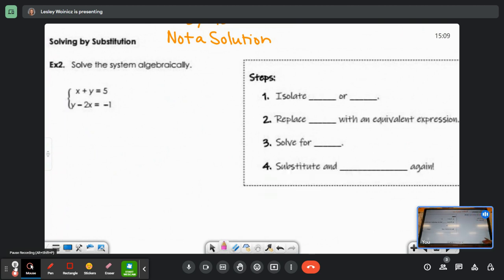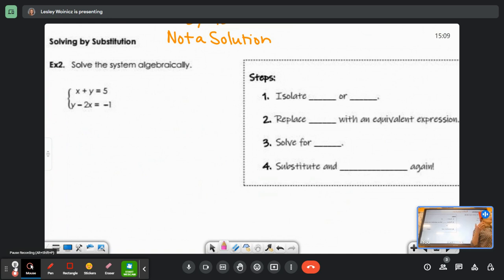All right, so let's think about this. If they ask you about a specific point, whether or not it's a solution, it's really easy to just plug it in and test it, right? But if we were actually trying to solve a system and we were testing points individually, it would take forever because there are literally infinitely many points to test. You see that that's not an efficient way to solve a system? I'm not just going to pick random points and plug them in. It doesn't work very well.